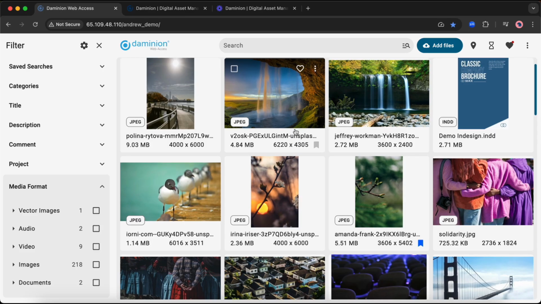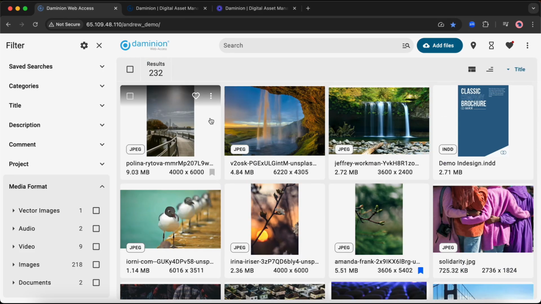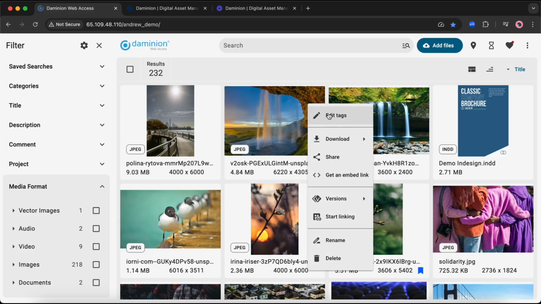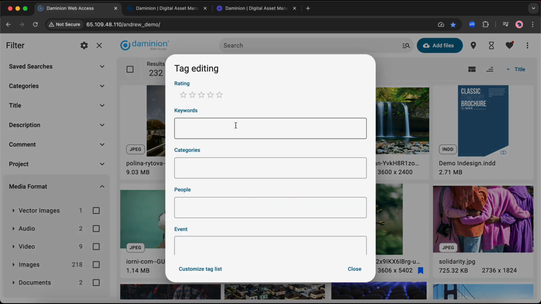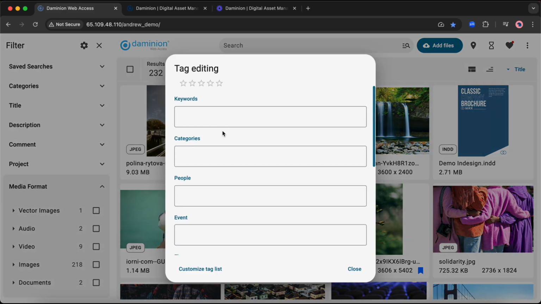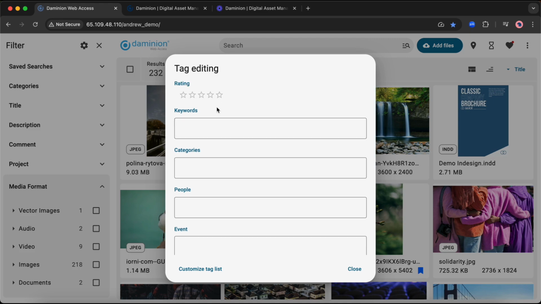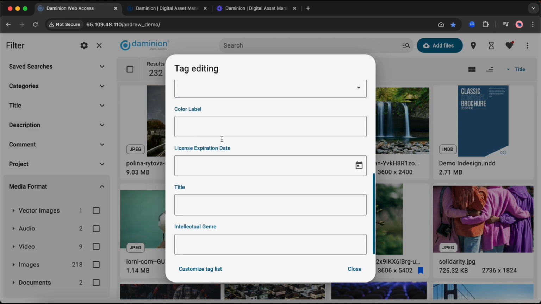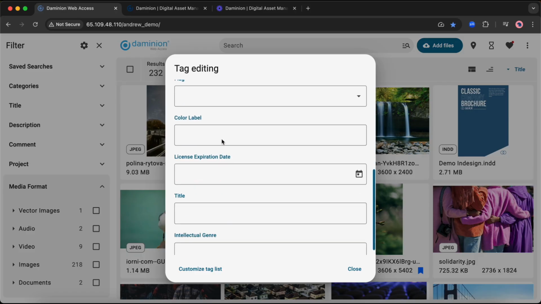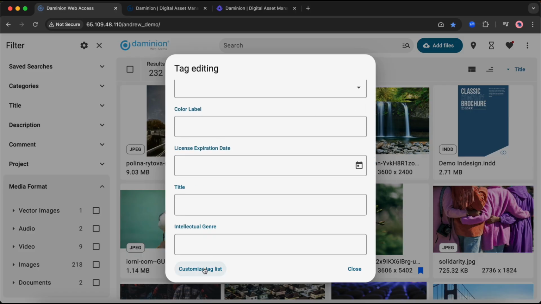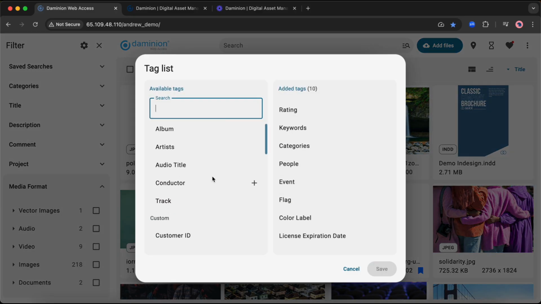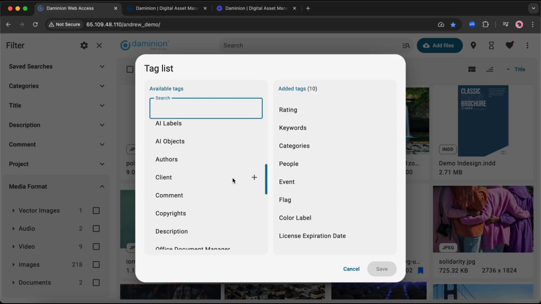Working with the digital assets means that you need to add some new tags as well as edit the existing ones. So it is easily possible with the help of the tag editor, which you can enable here when you click the three dots. The tag editor will show you the preview of some of the selected tags. So for example, here I have rating, keywords, categories, and some other tags that I predefined. You can create your own preview of the tag list that you need to use on a daily basis. You can also easily add any of the additional tags that you need to edit anytime you need.